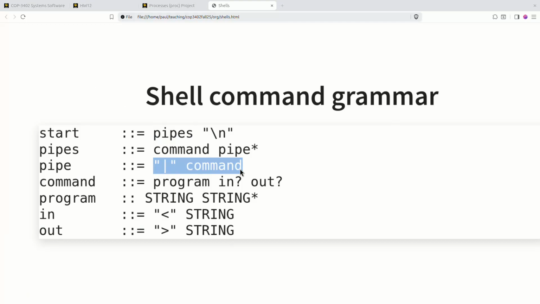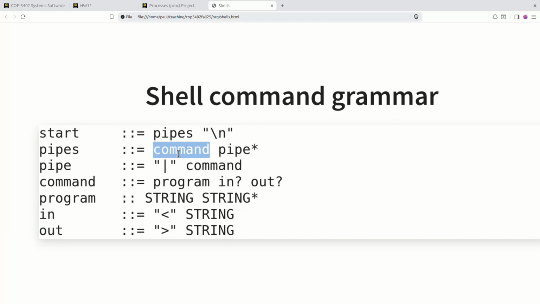Because pipe star means 0 or more, this captures both single commands, 2 commands, 3 commands. That's what that pipe star represents, that we can have any number of pipe command strings after a single command. Does that kind of make sense?